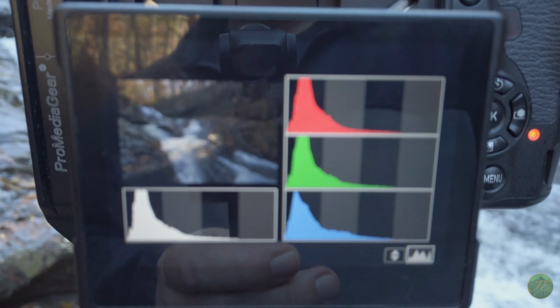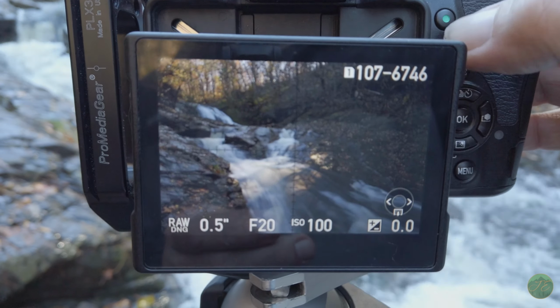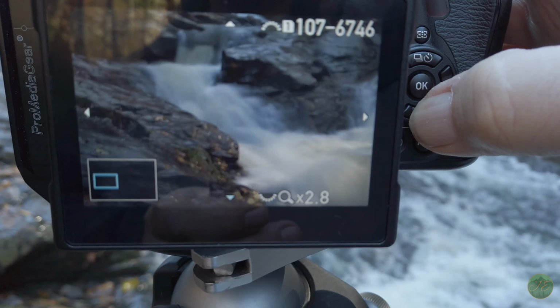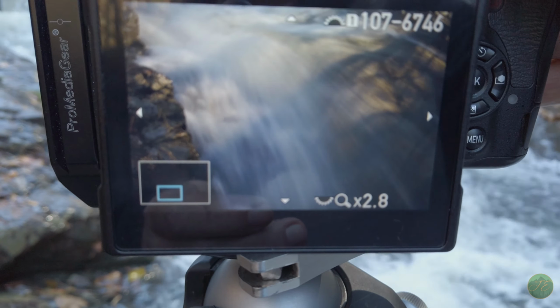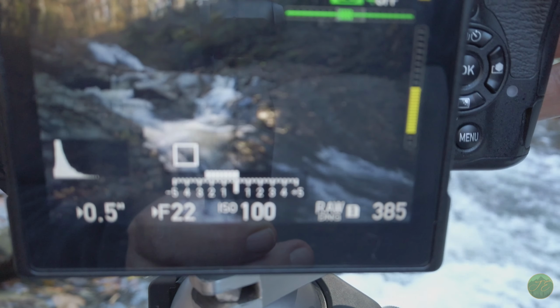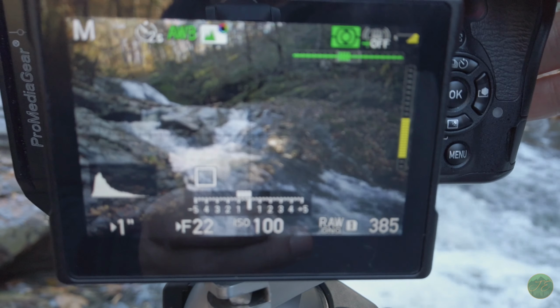All right, so make sure you're still in focus there. Now see, that was a little dark. That's okay, we can lift it up. We're not blowing out the highlights, so that's good. This is getting a little long for me. All right, and I've already done it. Did I do a second? Let's make sure we can do a full second. F22, that's as good as I go.